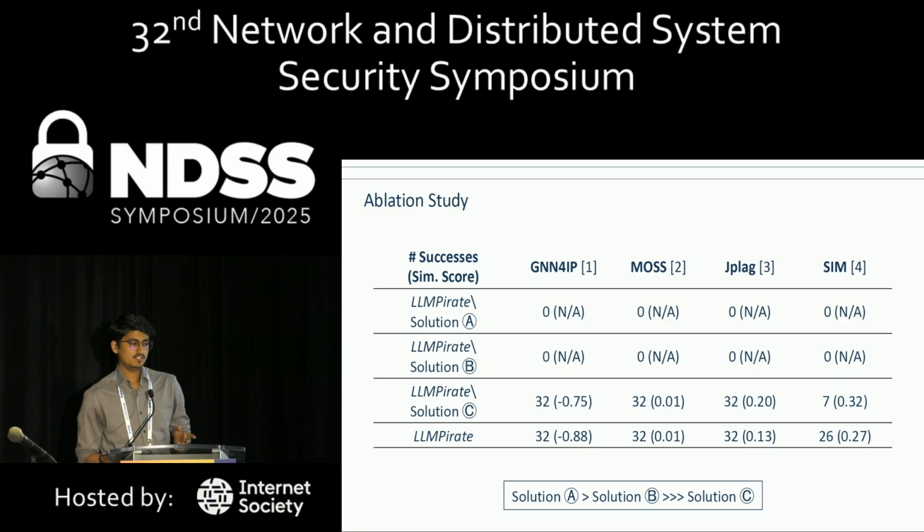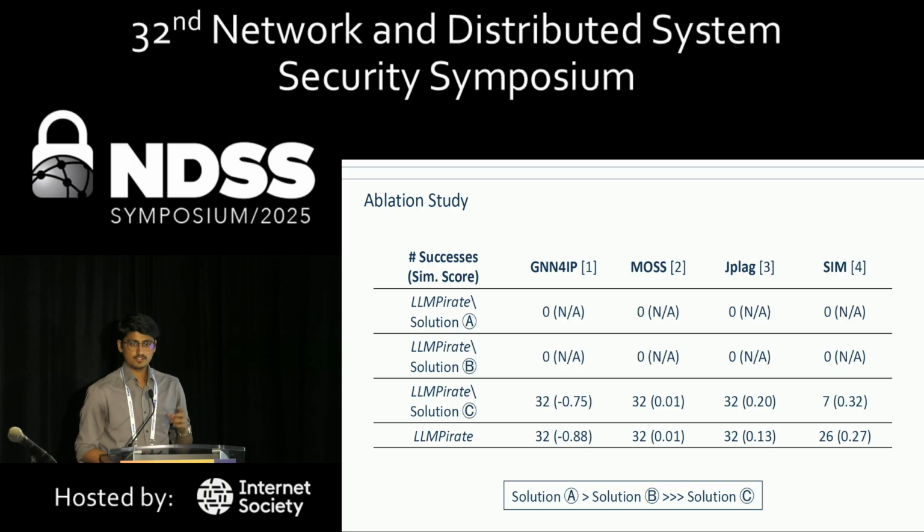So what we observe is that if we don't include solutions A or B, which is prompt syntax translation or the breaking of larger circuits into smaller components, there's no hope. Essentially, these language models are either not able to understand what Verilog syntax is or not able to generate functionally equivalent circuits, and we are not able to evade any of the detection tools.